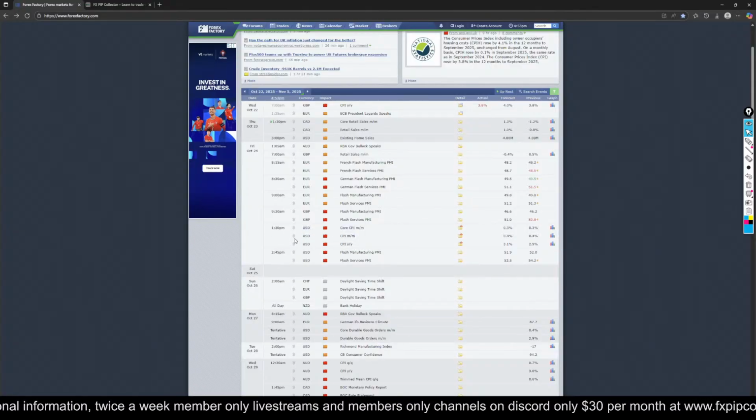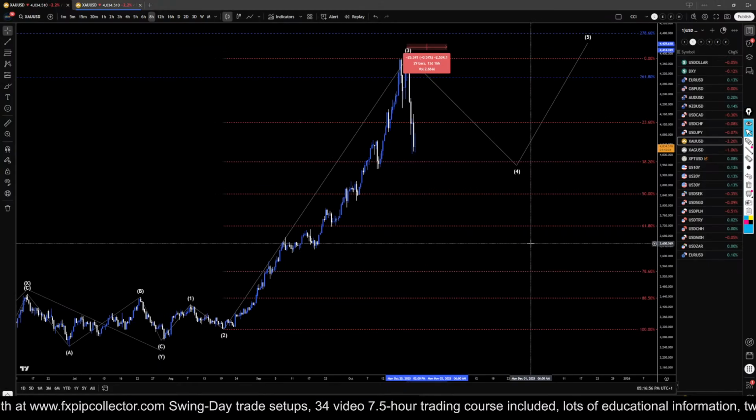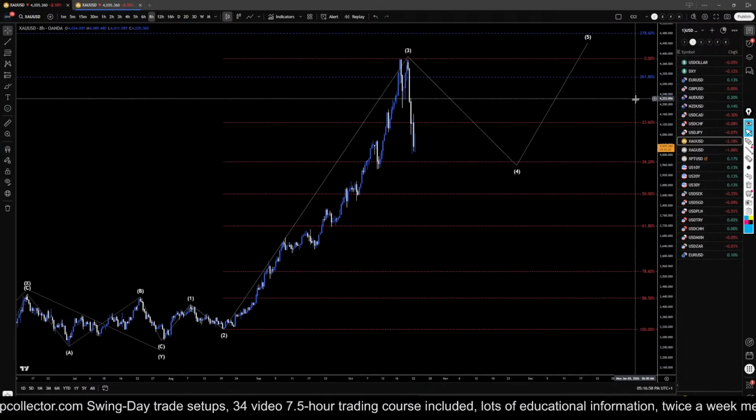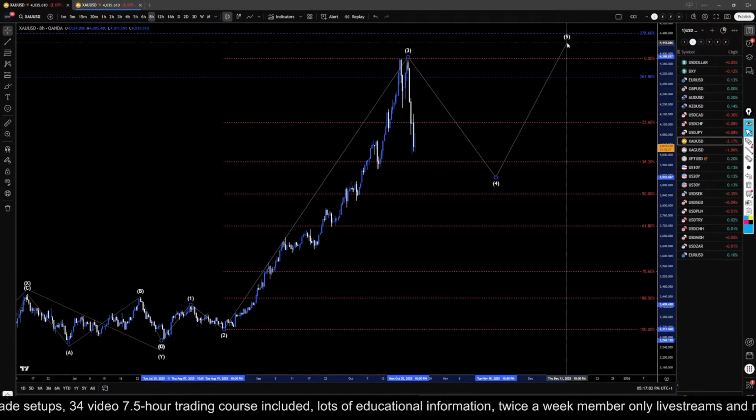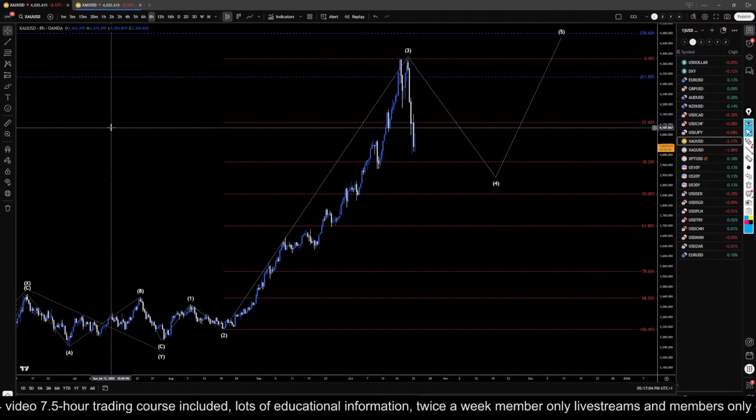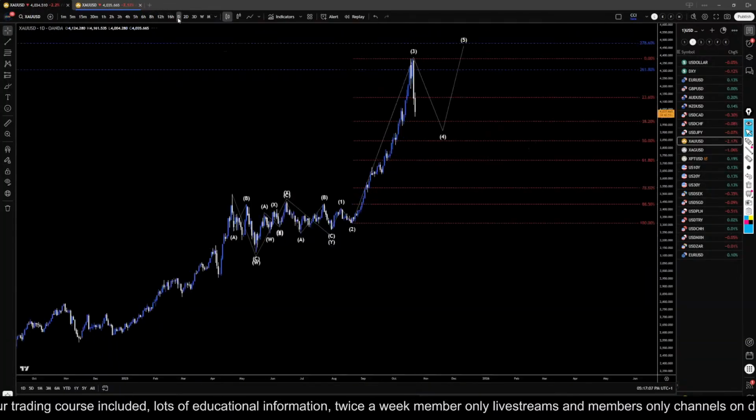Unfortunately, I believe that the New York session has been kind of screwy lately because there has not been any data coming out of the U.S. There really hasn't been any data coming out of the U.S. lately. So the New York session, in my eyes, has had a major lack of liquidity over the last couple of weeks, big time. I've been pretty light on my trading over the last couple of weeks. Plus, I have some family things going on too. So, been very, very light on my trading over these last couple of weeks just because of that.